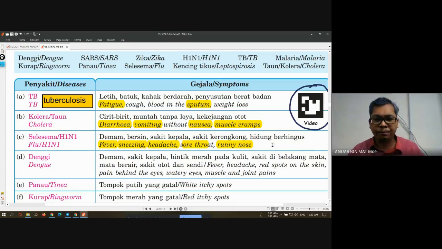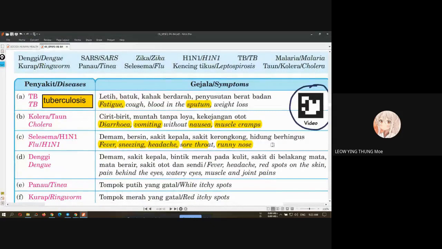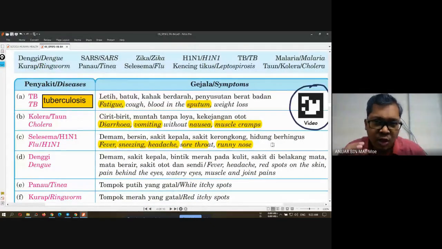What's the meaning of runny nose? Not running man, runny nose. What does runny nose mean, class? What's the condition you think? Stuck. Stuck, or usually when you have flu, normally the mucus inside is a little bit thick, right? It has what we call thick mucus. Okay, and then it is not easily coming out from the nose. But when you have flu, runny nose means the mucus becomes a bit dilute.